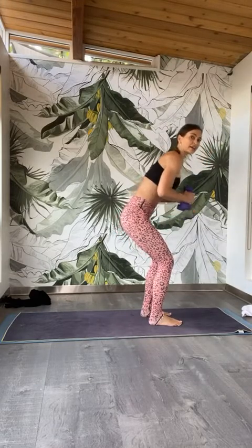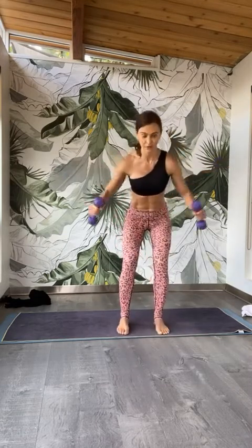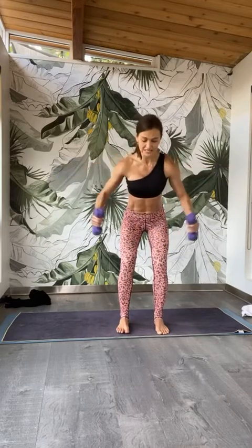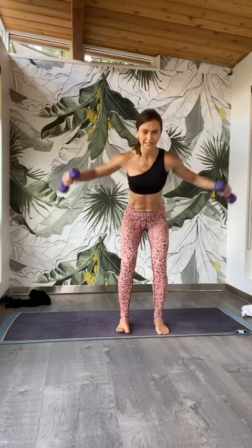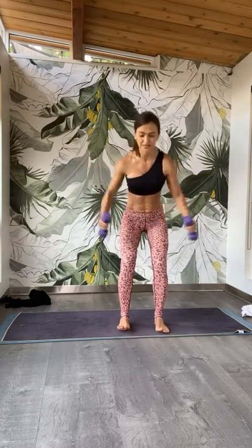Now instead of rounding here, make your spine long. Bend the elbows and lift. And lift. And lift. Come on. Sit down deep. Lift it up. Squeeze the shoulder blades at the top. Your heels are heavy. Your toes are light. Your belly's pulling into the spine.